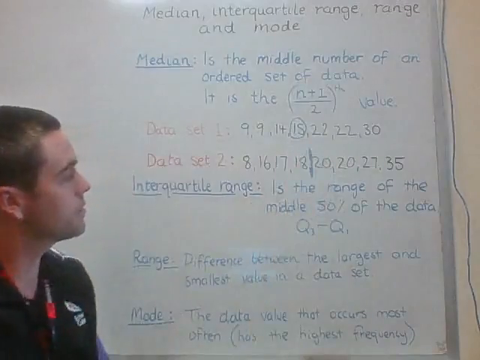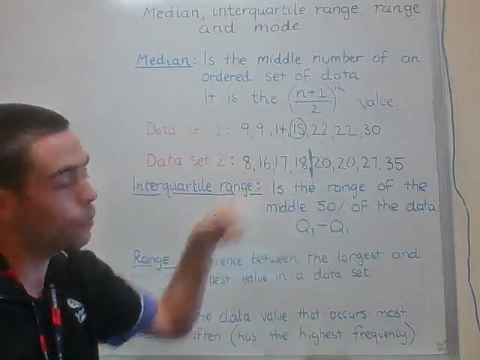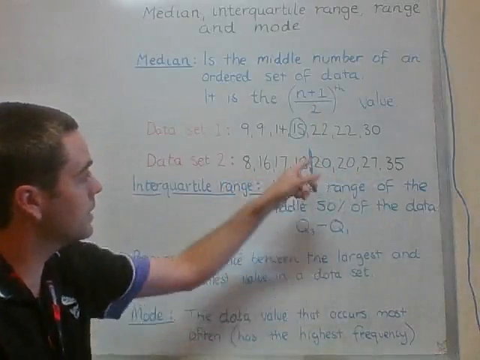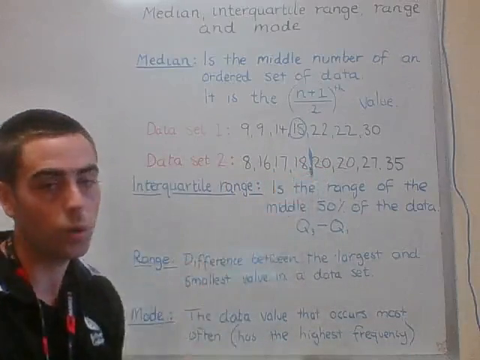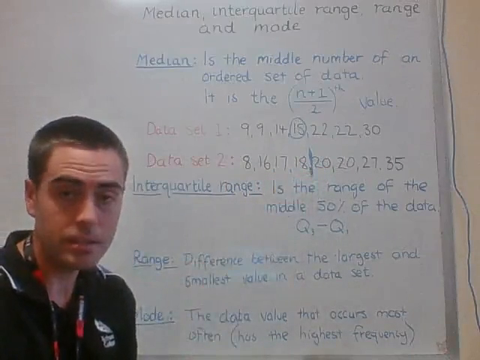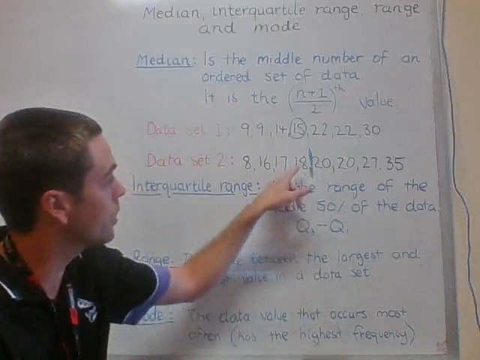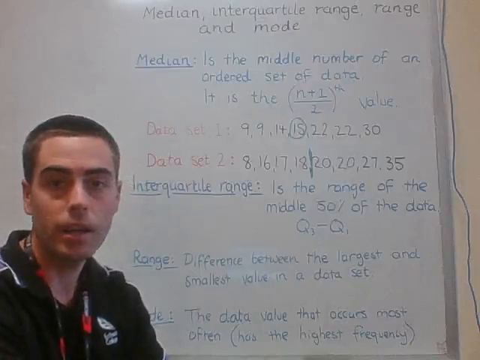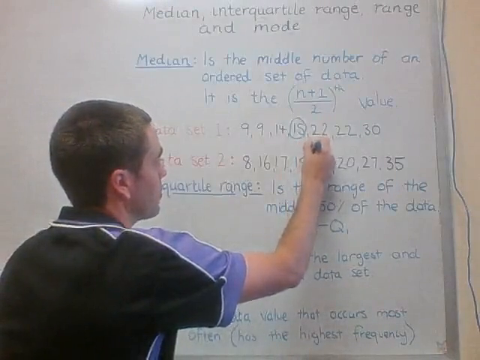You can see that where that line is that I've just drawn, there's 1, 2, 3, 4 values either side of that line. So the median isn't actually any of these numbers. The median is between 18 and 20. Now when this is the case, what we've got to do is add the two numbers together and divide by 2. So 18 plus 20 is 38. 38 divided by 2 is 19. So 19 in this case is the median.